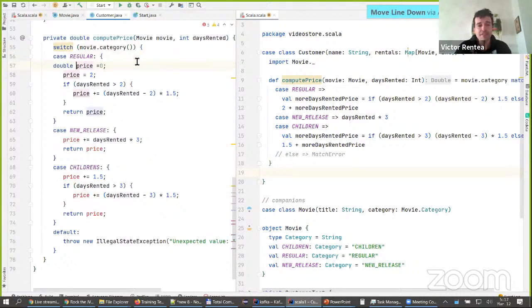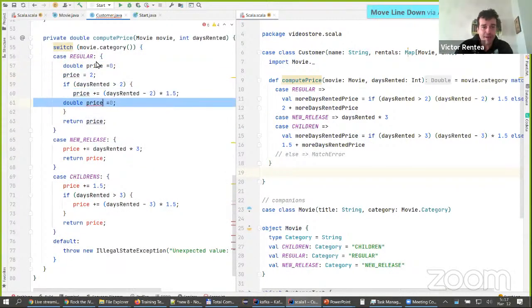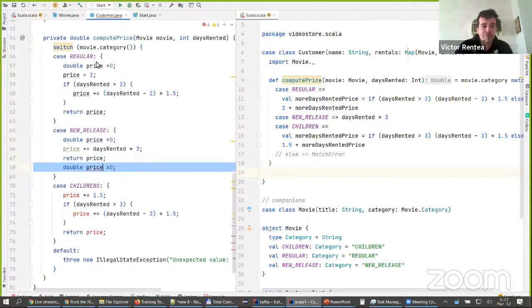Now, in Java, something very, very ugly happens. I see it in legacy code. It's somehow called hoisting of variables. The price over here cascades into the next block. This is impossible in Scala, I bet. It's a misery. It's a legacy from the C language, basically. So to avoid that, I added these little brackets there so that I can then duplicate this price and declare it in every block. No matter how stupid this might seem, it's a quick fix.